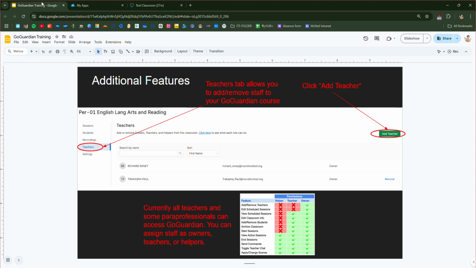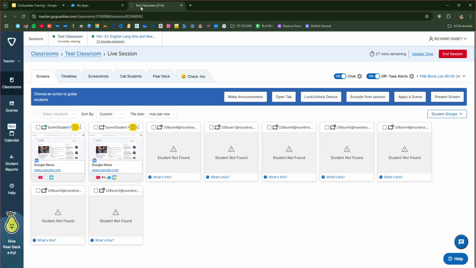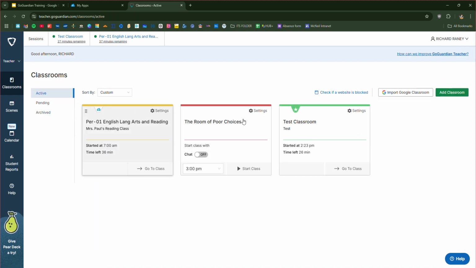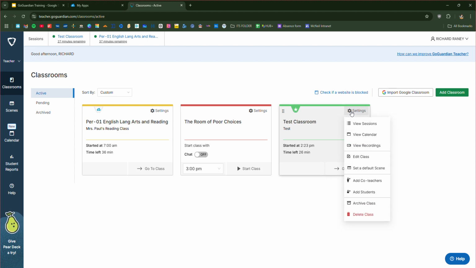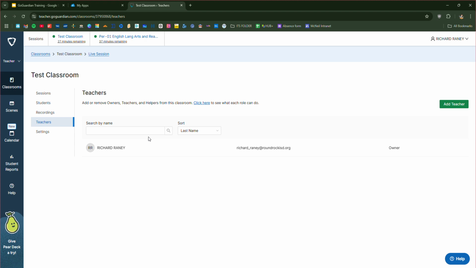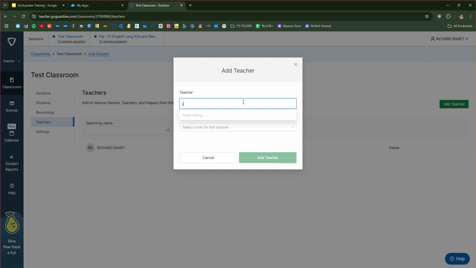You can also add a co-teacher, and I'll just show you very quickly how that works. Maybe you have a paraprofessional or it's an inclusion classroom and you have staff that are kind of coming in and out of your classroom and you just want to be able to give them access to this tool as well for your classroom. You can just click add co-teachers, go in, click the green button over here. Don't type their name in right there. That doesn't work. I make that mistake every single time. Just click add teacher and then search for their email address.